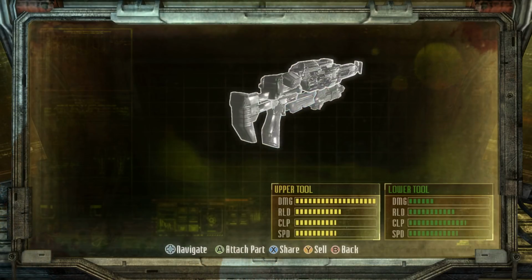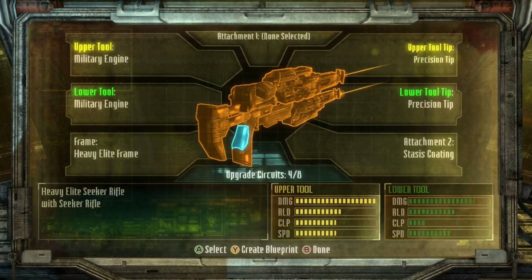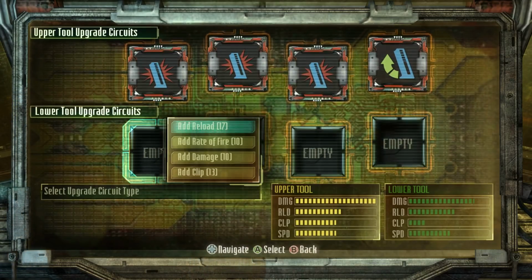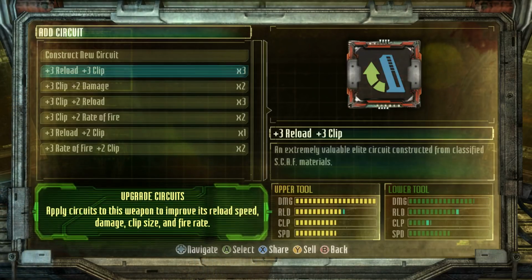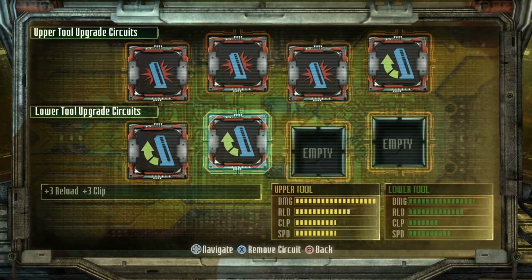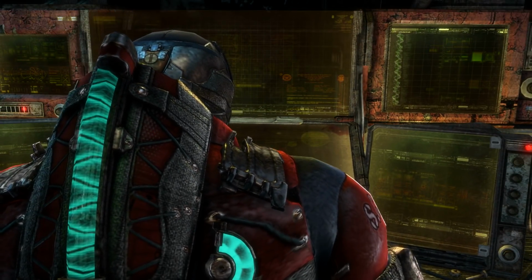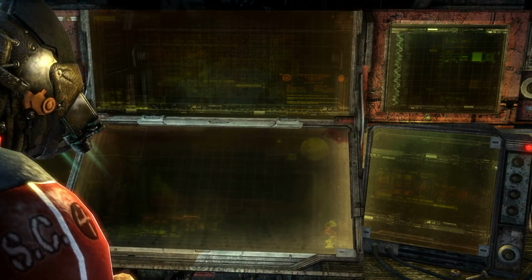Let's see if I have another military engine here. So what I'm going to do is I'm going to show you the difference between +3 clip attachments all across the top and not quite as many +3 clip attachments. We'll just do 2 clip attachments on the bottom. So on the top I have essentially +12, on the bottom I have +6. And this is going to let me illustrate the difference here.